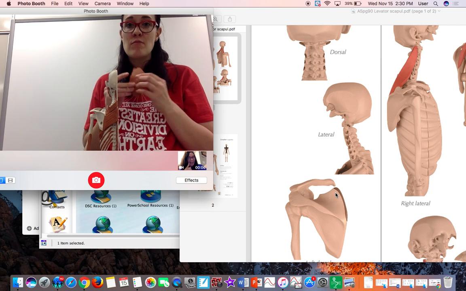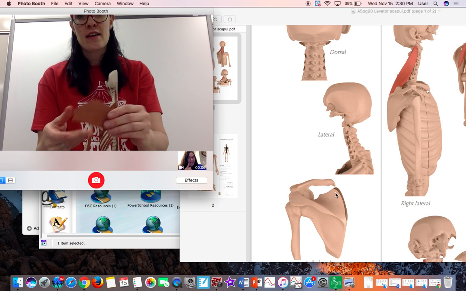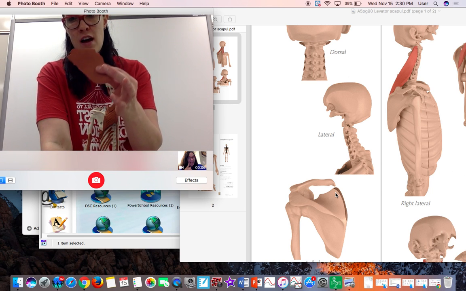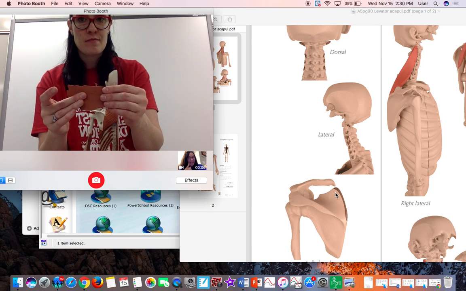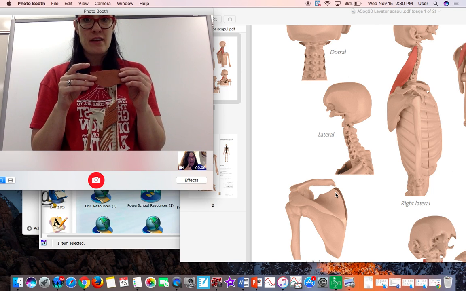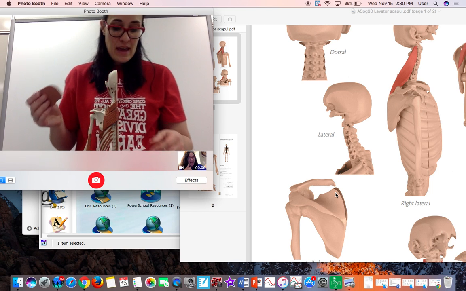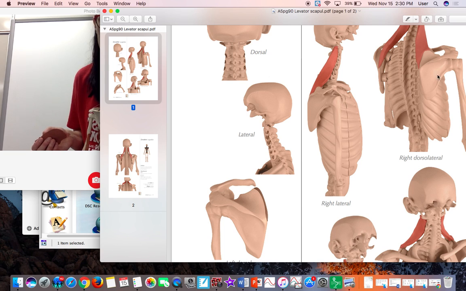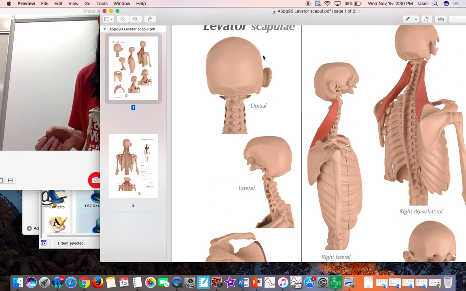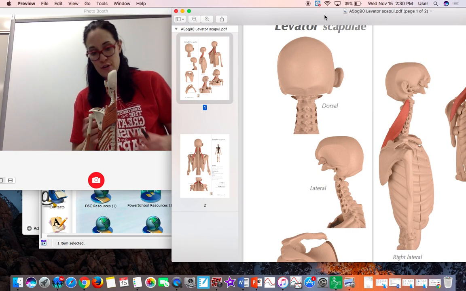Again, just like the rhomboids, it's a flat muscle. So you'll need to flatten a large clump of clay. Okay, and so you can pause it and do that this time. You can see it's even bigger than the head here. So quite large, so we can cut it down to size. And this one's a little unique. You got to look at your picture here, and I'm going to look at your picture. It's rounded over the scapula, so bigger at the base and kind of tapers where it attaches to the cervical vertebrae.